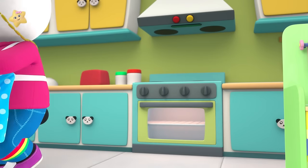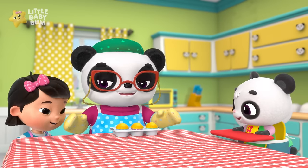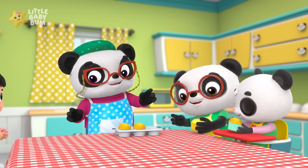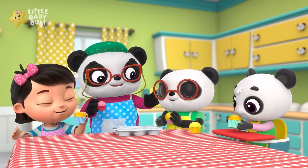Pat a cake, baker's man. Bring out the cake as soon as you can. Slice it and serve it, ready for tea. Yummy cupcakes for all to eat. Mmm!